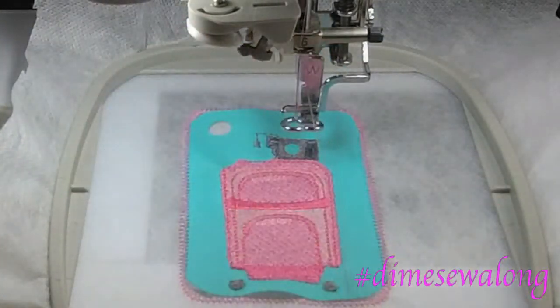I think it would be awesome. Yeah, so, another color change. Lots of color changes on this one, but, you know, it's okay. We got some sunglasses to do, too.